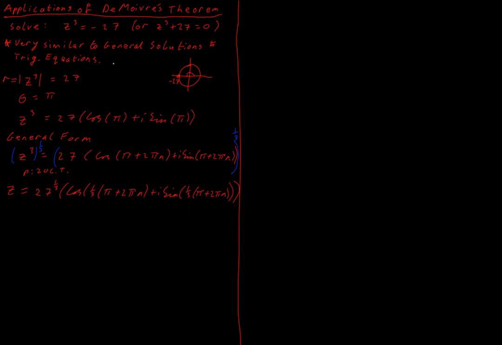So let's start to play this through and see what solutions we get. Just like when we were doing the general solution for our trig equations, our values for n are going to start off at zero, and then we're going to start adding them up. But to just make what happens here a touch clear, I'm actually going to multiply in this bracket. So 27 to the power of a third is just 3 cos of pi over 3, which is 60 degrees if we're thinking in degrees.